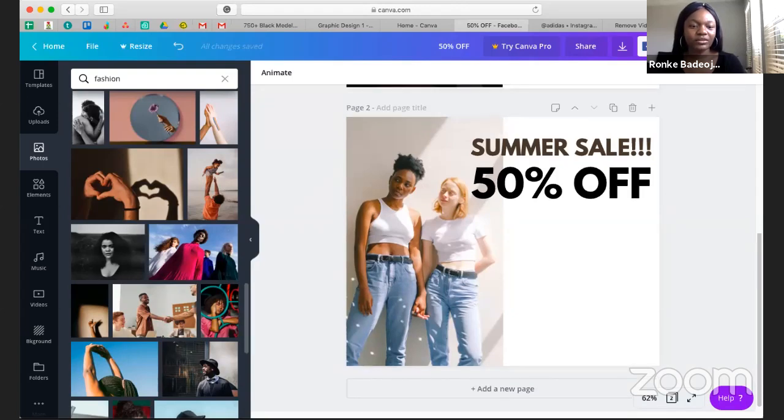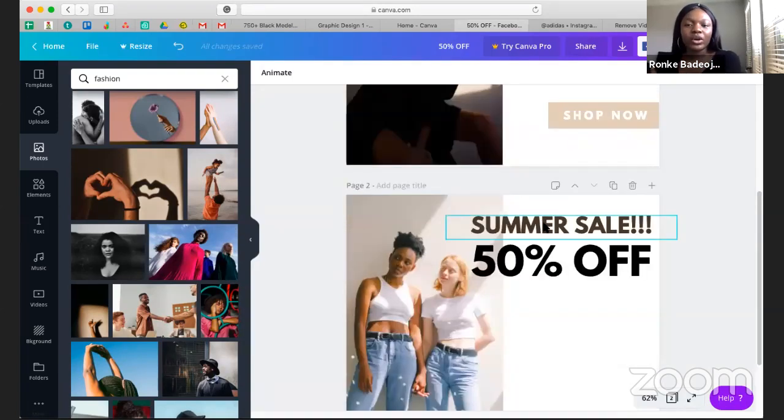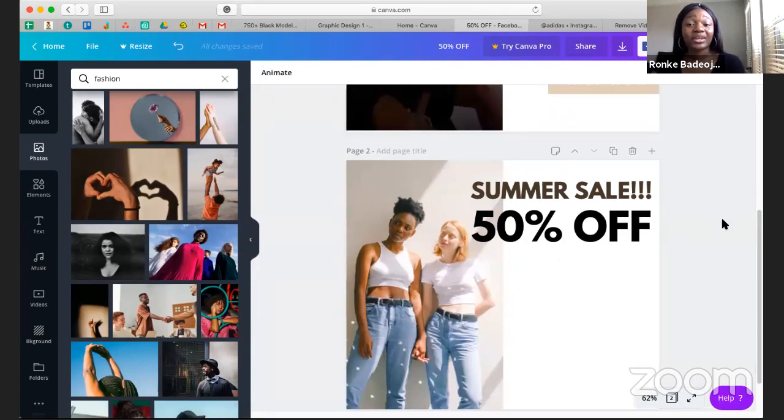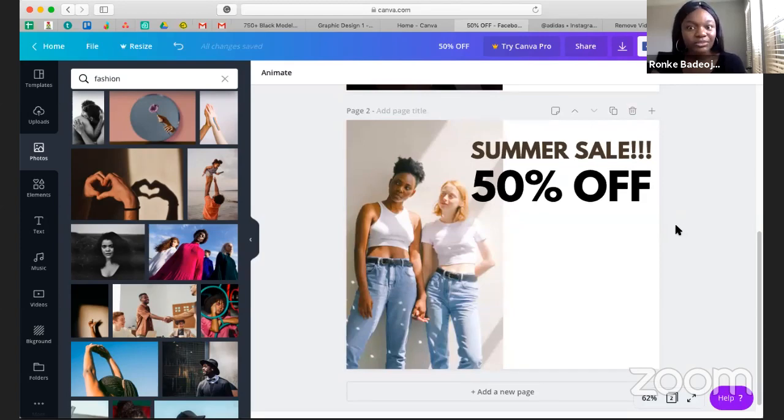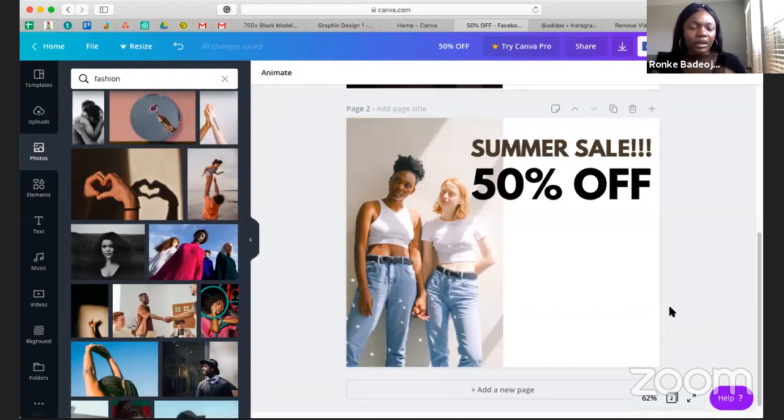Okay, so moving on, no more questions. We're going to work on our shop now button. If this is a Facebook or Instagram graphic, most likely there won't be a button on the image, but buttons automatically make people want to click on it, even if it's not a real button. That's another psychology when designing. Some designs just show a picture with a button that says shop now. Even if you click, nothing happens, but it makes you want to interact with the picture or graphic. So we're going to make our button now.